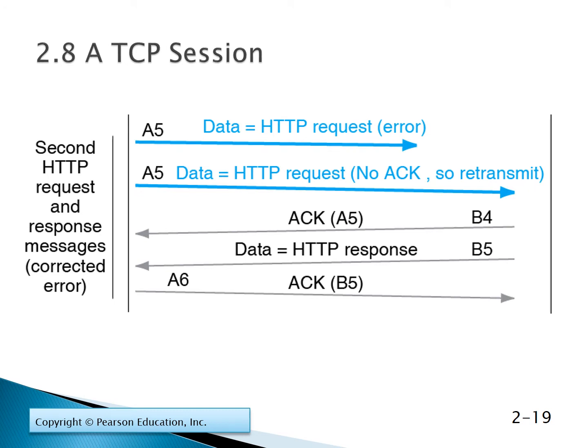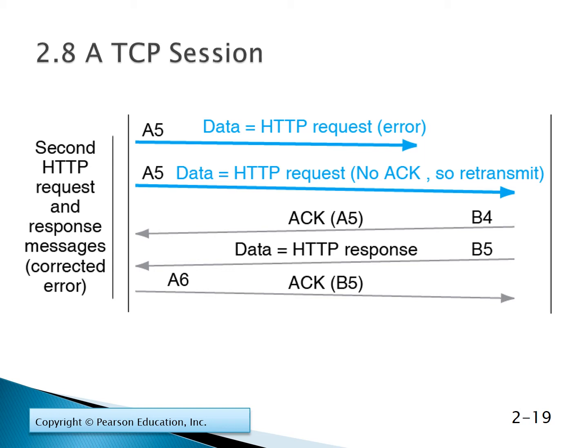So then maybe A will further send more HTTP requests, and in this case there may be an error, right? There is a transmission error, and B did not receive the message. So the host A will wait for a while, and there is no acknowledgement from B, right? So there's no acknowledgement, so A will actually send a message again to retransmit it. So that's actually the property of TCP, making it reliable. That means it will make sure if a message is not acknowledged, then it will retransmit it again.